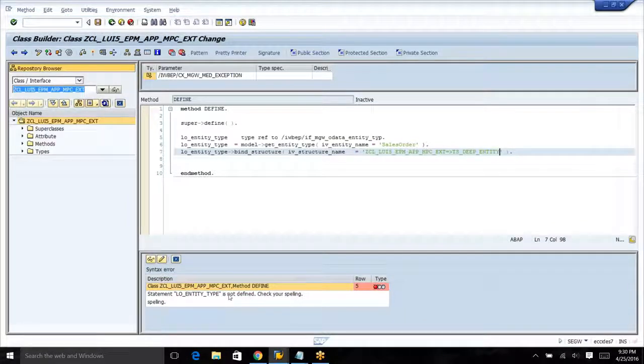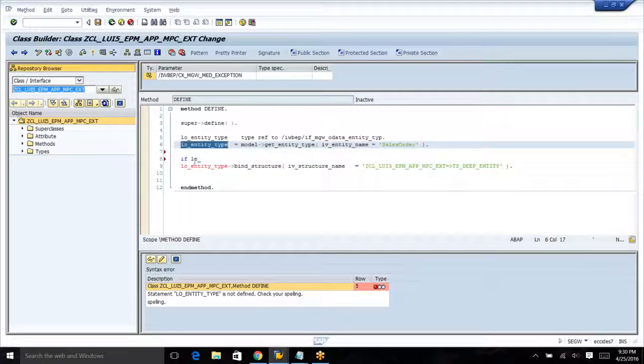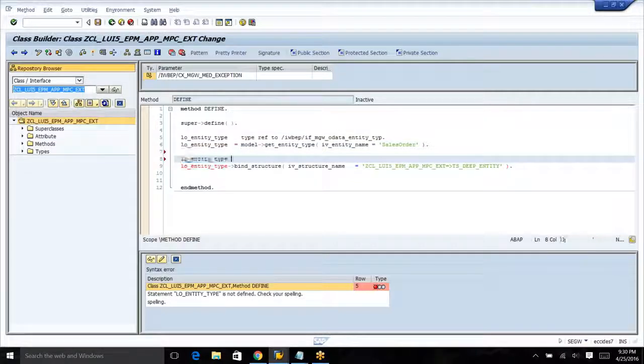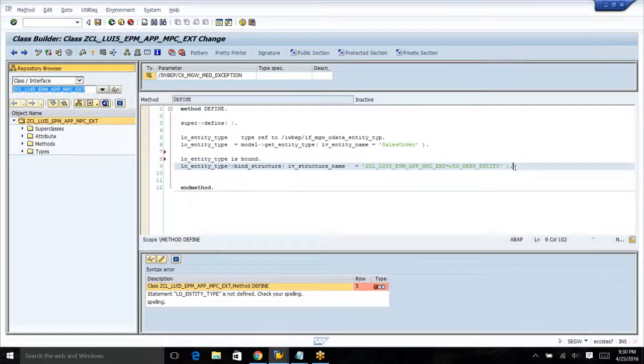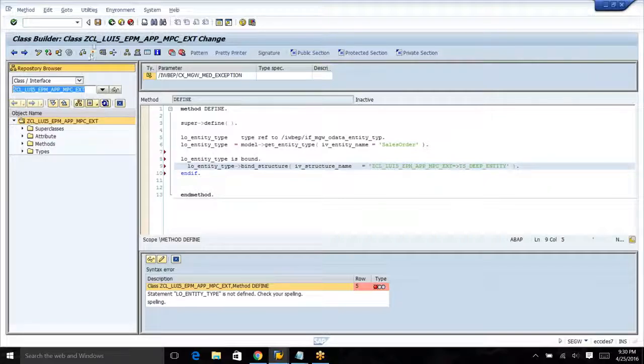So LO entity type is not defined. If LO entity type is bound, then only. So this is what I'm going to do.